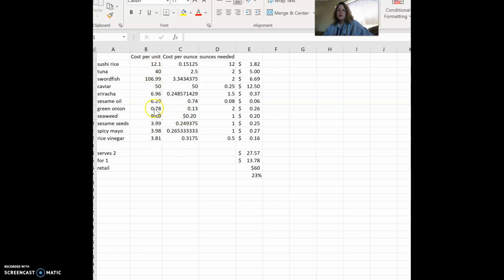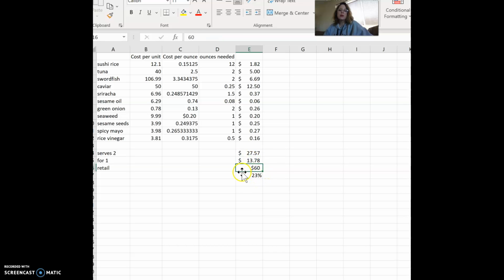After you've Googled each of the items, it comes in different prices for different quantities. For this particular one, I made my spreadsheet say how much it was for how many I needed of each to then be able to get a price. So in the very end, the price for the 2 sushi rolls, because the recipe that I pulled up made 2. So for one, it was half of that.